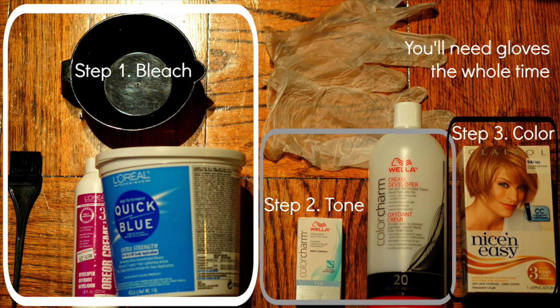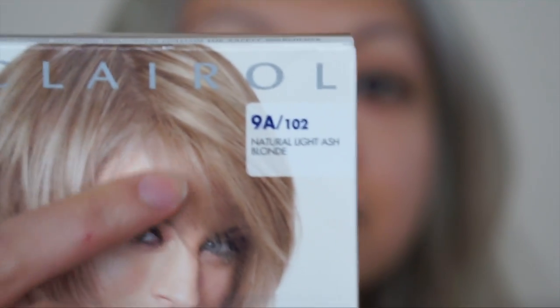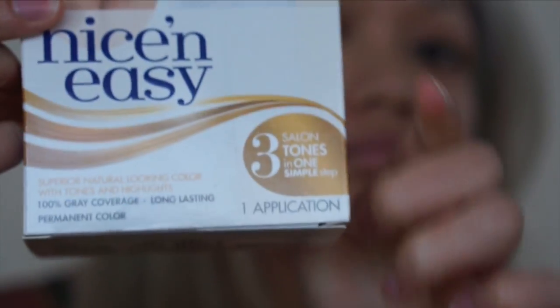Third step, now we're going into the box. So this is the easiest part. You basically just follow everything that the box says. There's not really much to go over here in terms of technique. The box says that for retouches you want to start on the roots and then work your way through, and that's how I did it. There's a bottle in there, so you don't really have to worry about mixing it in the bowl. Just use the bottle that's in there.